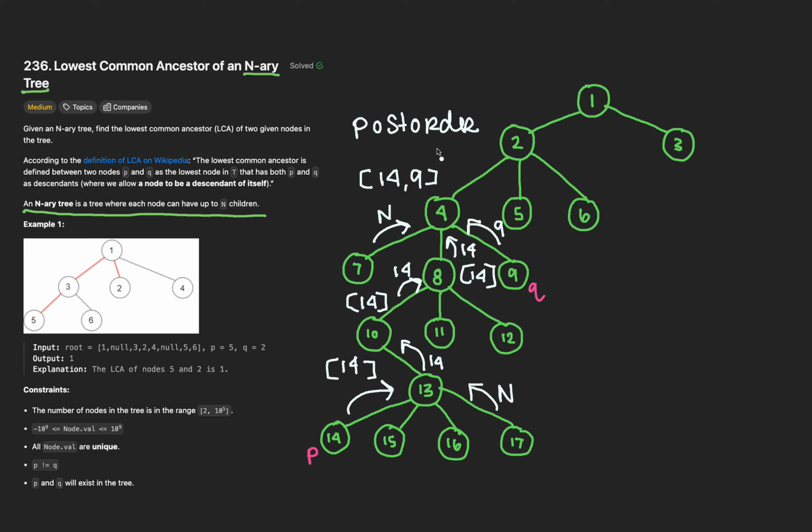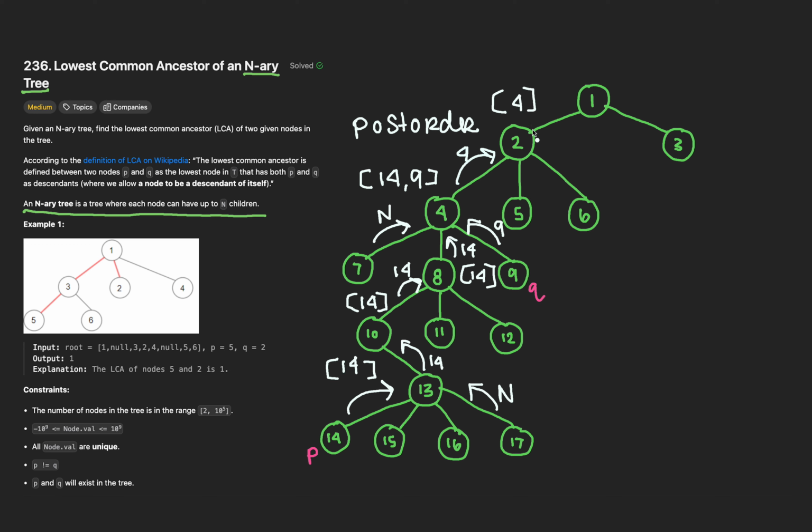Now with this information in our brains, we get deja vu because this was an exact situation from the previous problem. We found 2 key nodes, which means one of them must have been P and the other must have been Q. Therefore, in this case, if we ever have 2 nodes in our list, we'll execute an if statement to return the current node itself, node 4. Okay, so we backtrack to node 2 and we'll add node 4 into our list.